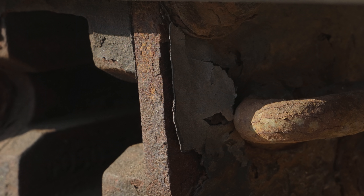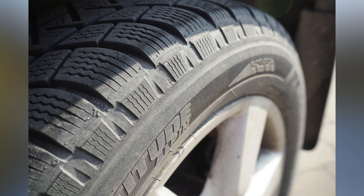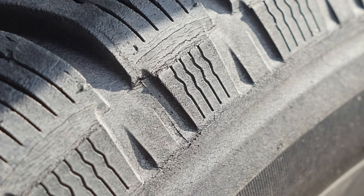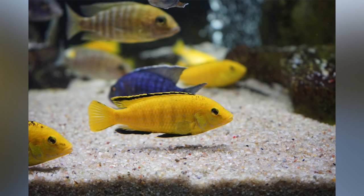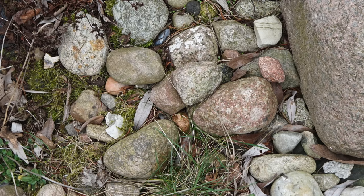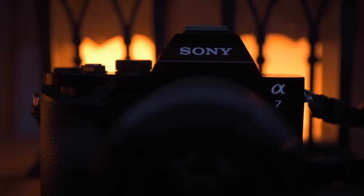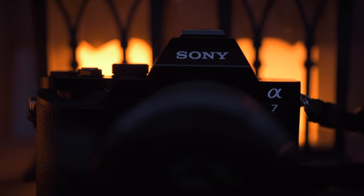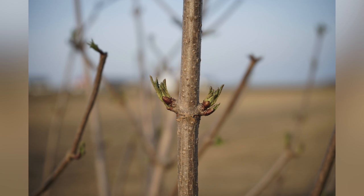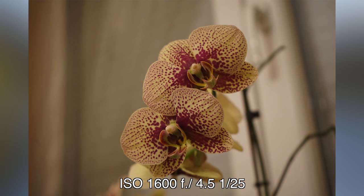I would like to see slightly more clarity and sharpness, but I'm not sure since I was limited to one lens during my testing period. I would also like more resolution, but I can't complain since the A7R with its 36-megapixel sensor is meant for that. As with all full-frame cameras, you get beautiful depth of field, and this one is no exception. Low light performance is as you would expect from a camera in this class — great, with hardly any noise up to ISO 800.